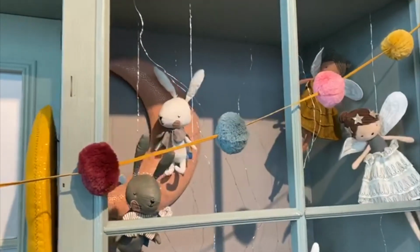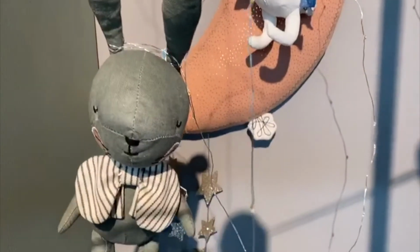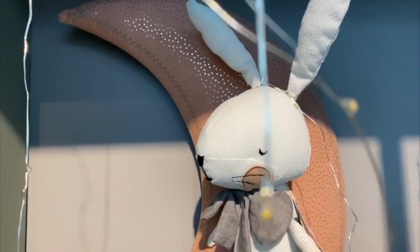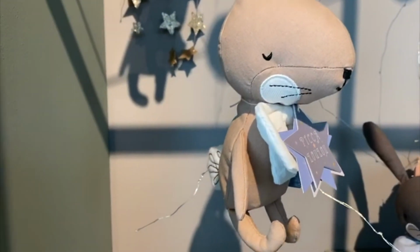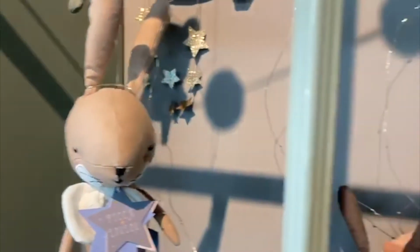So now we're going to have a look at the new fairies. We've got Matilda and Felicity, who are part of the new collection. These are the classic rabbits that were the very beginning of Peekalulu. So you've got the really, really cute sleepy eyes, because they're all a bit tired because they've been to the moon party. They come in different colours. You've got a grey, a pink and a cream.